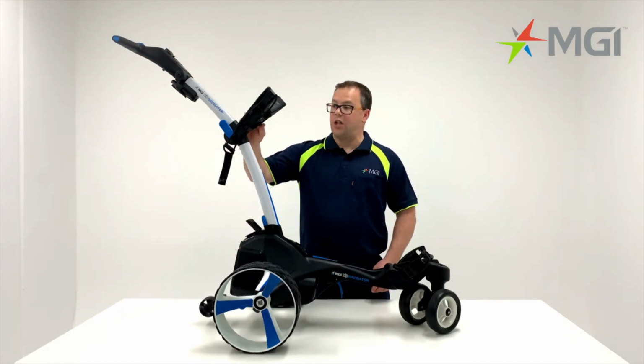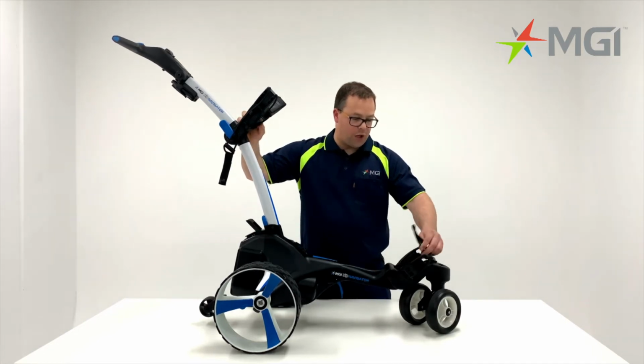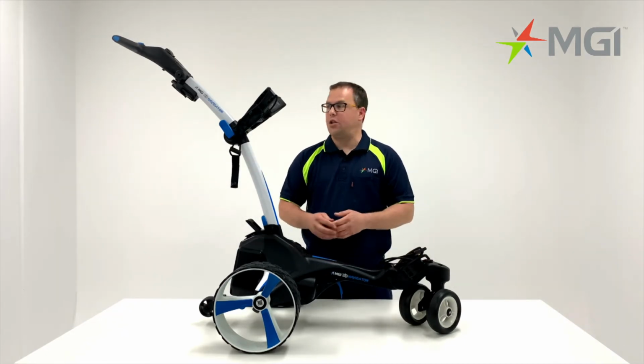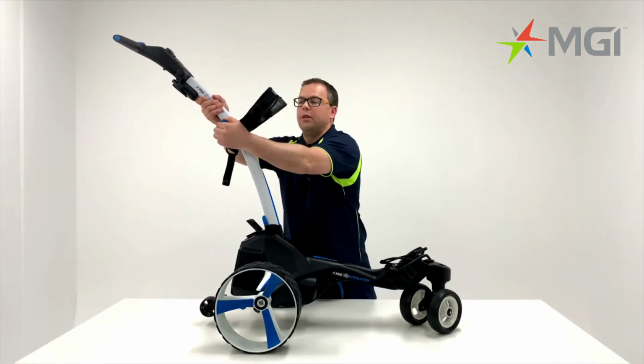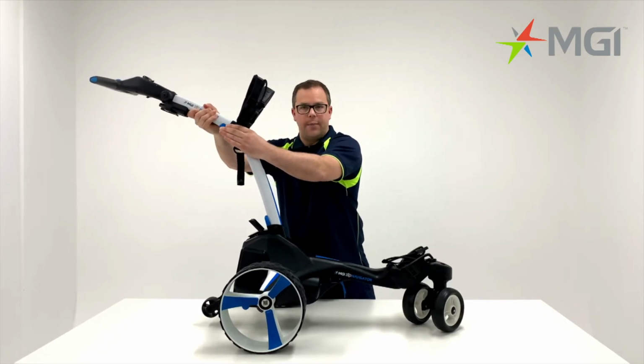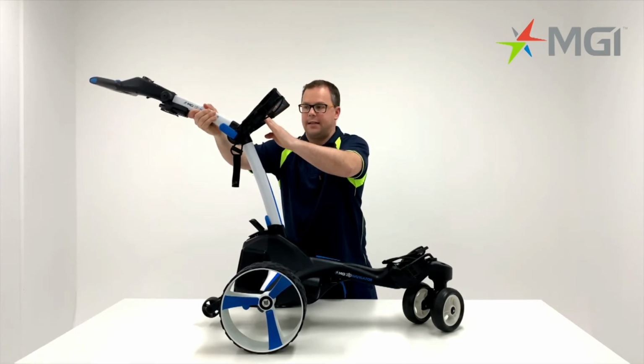You'll notice that you have adjustable bag straps on your upper handle, and you'll also notice a stretch strap located in your lower bag position. As with all Zip series buggies, you can adjust the handle. Simply release the lever and lower the handle into the next position, then lock the lever back in. Press down the bag support until it fits firm against the block.